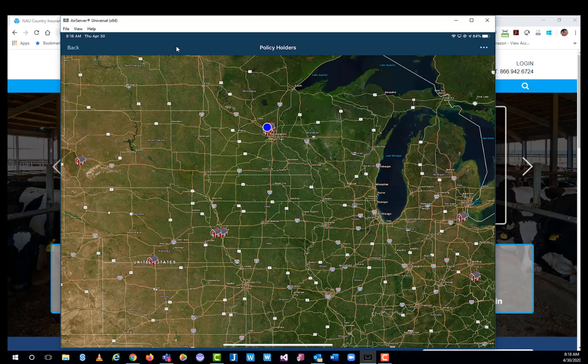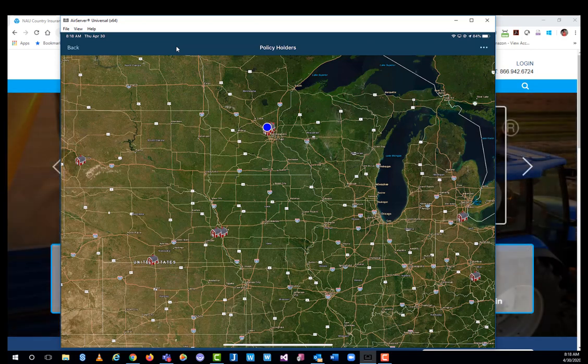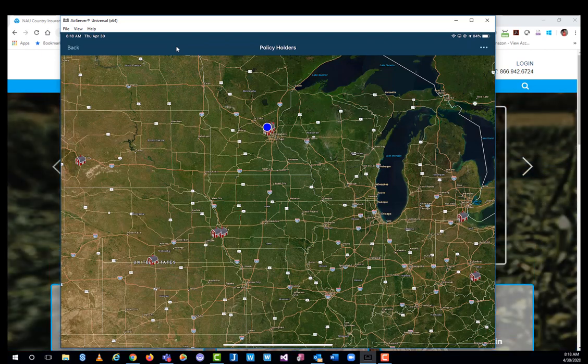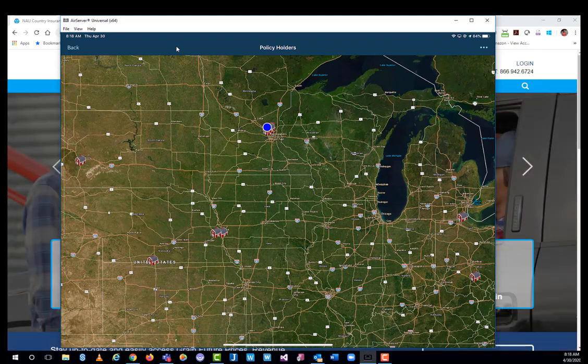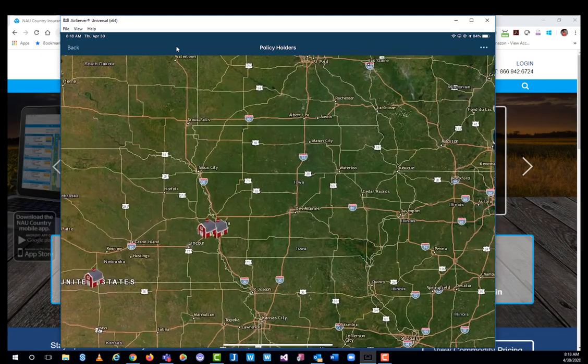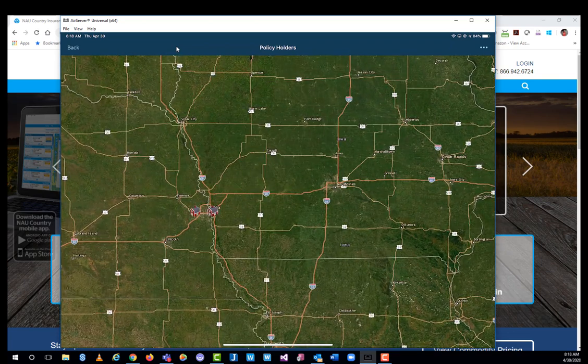Now this particular agency that I'm working with is one of our training agencies that our marketing reps use throughout the entire nation, as you can see by how spread out some of these farms are. For yourself, you're going to be a little bit more zoomed in most likely, based on your saturation of your area. But you'll see your actual policies and where they're located. This map, you can zoom in and out with it. So let's see, I'll just zoom in on Omaha there.